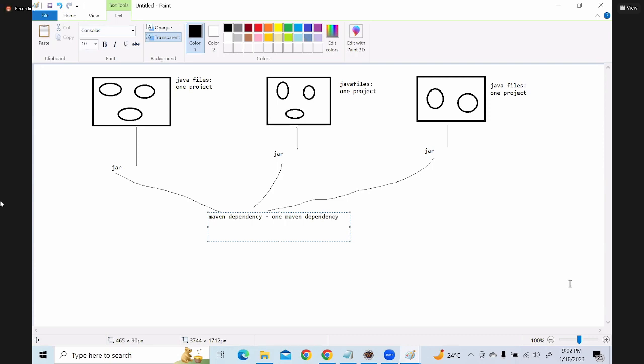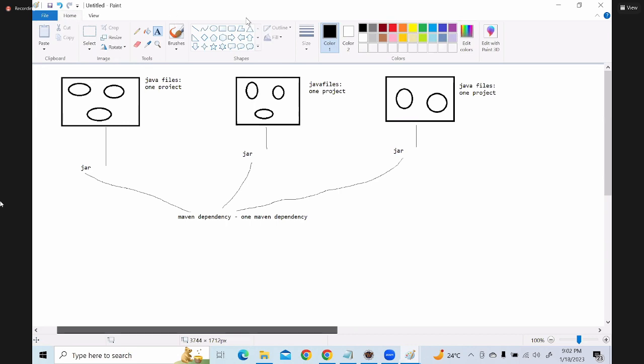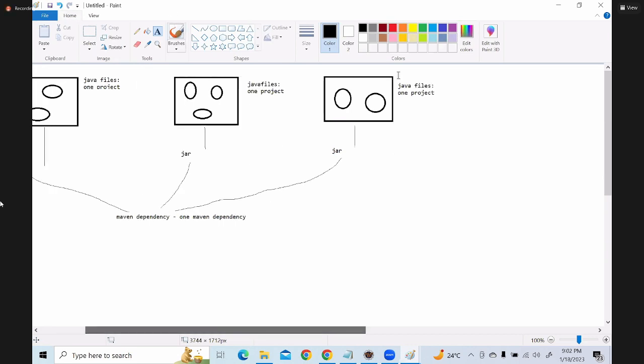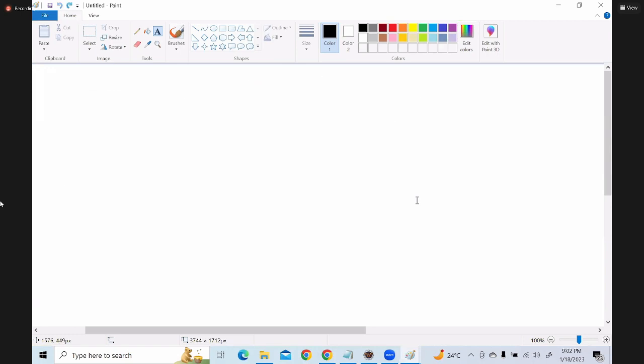Now assume that, under the same group, this all belongs to the same group. We can think like this. I'll draw one second. Sorry, I'll draw one second, so that everyone can see. I have to add one more layer.